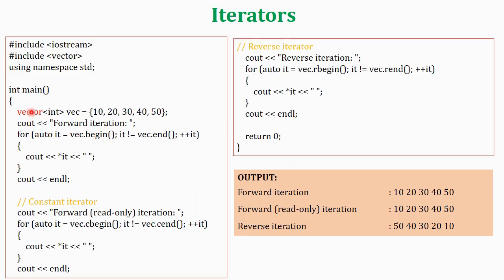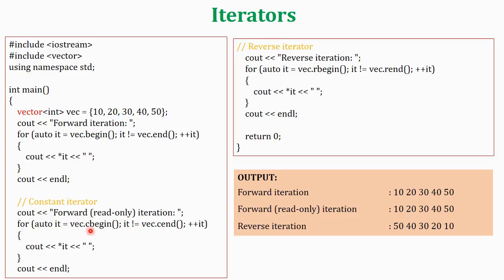For example, here we create a vector variable, a collection of elements: 10, 20, 30, 40 and 50. Now we are using the for loop to print the content of the vector. In every iteration it will take a single value from the vector, then display it. It will go until the end of the vector. So what is the result here? Every iteration it takes one value, right? So 10, 20, 30, 40 and 50.